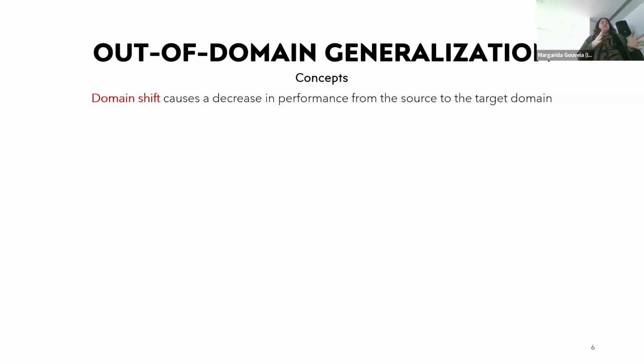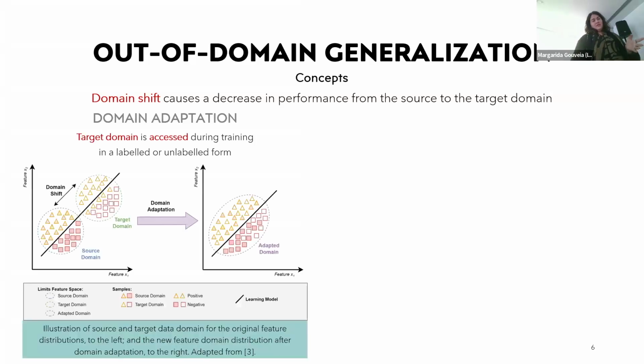To address these kinds of problems, we have two strategies that I think you may know. Domain adaptation is when we have access to the target domain, and this access can be in the form of labeled and unlabeled data. So we know that we want our model to be employed in a different hospital, and we can go to that hospital and acquire some images that can be annotated or not, but we can analyze the images and understand the target domain.